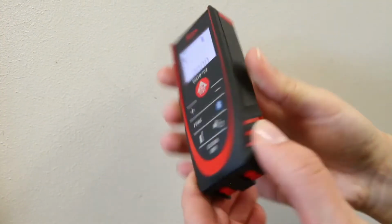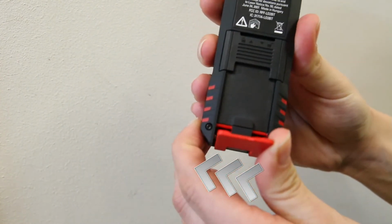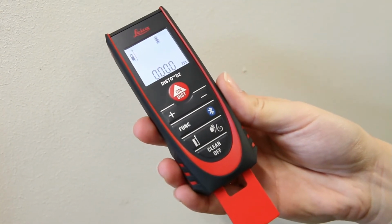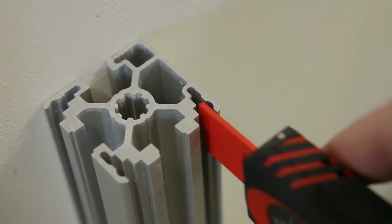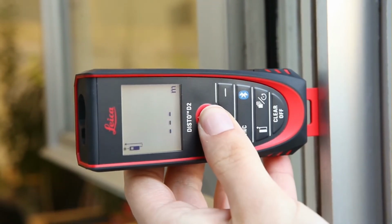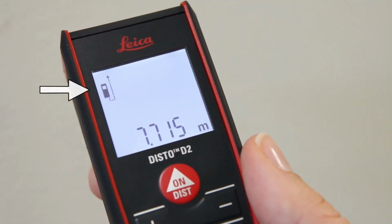The last position for the multifunctional endpiece is fully extended. This is set by moving the endpiece in the direction of the arrows. In this orientation, distance is measured from the far end of the endpiece. This helps when you have to measure from a very narrow profile, notches, corners, or out of a window structure. You can also see the reference on the device symbol.